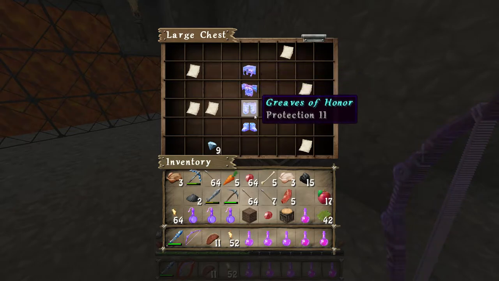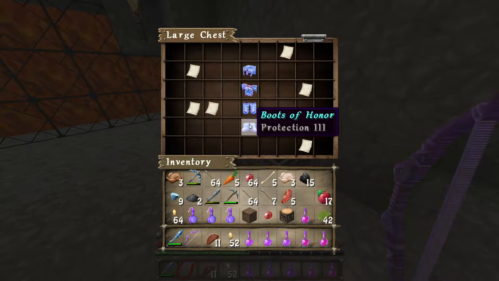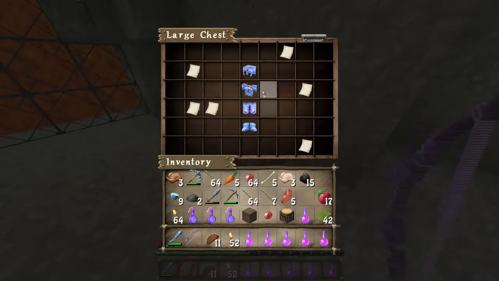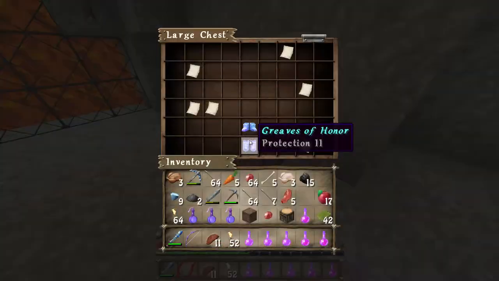Ooh! Diamond armor. Brilliant. There's more diamonds as well. Awesome. Right, let's take off our armor then. Just chuck it on the floor for now, and put this on. God, we got the space. Hang on.